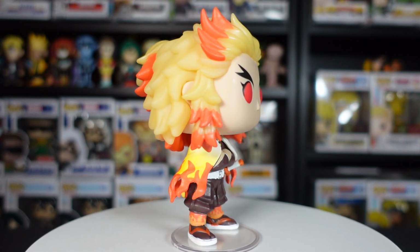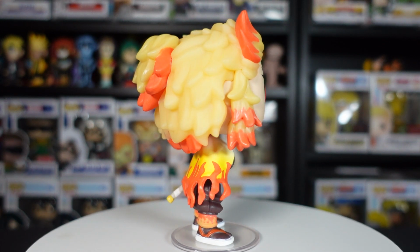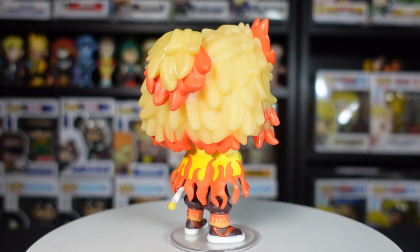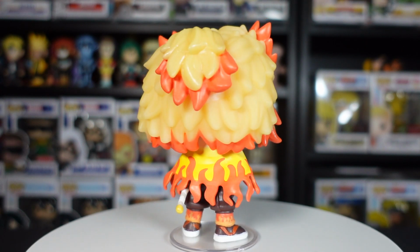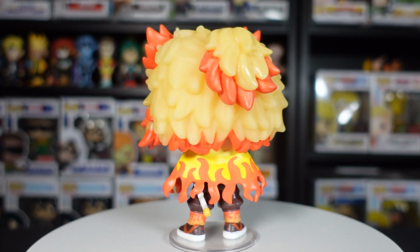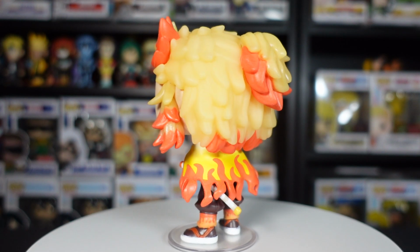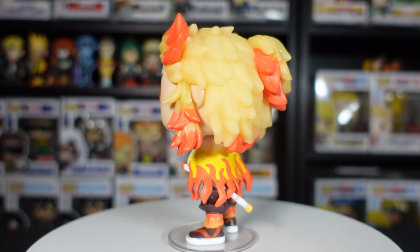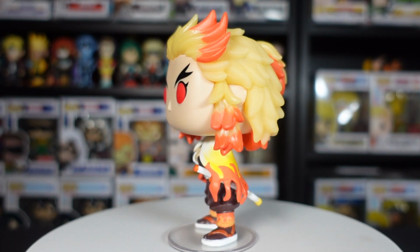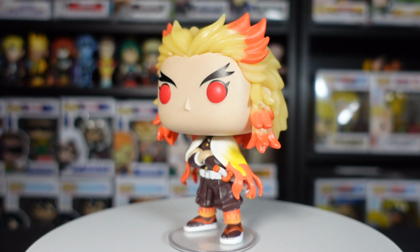Yes, that more recent one is better than that old school one, but I'm just not a fan of the sticker overall. Now, I have shown this figure off on the channel before because the common version doesn't glow in the dark. This is the glow in the dark version, so it does exactly what it says on the tin. On the box. You guys know what I mean. A very cool figure nonetheless. Rengoku, one of the more favorite Hashira, at least I think he always ranked within the top 3 in most polls that I saw. Love the cloak, love the Nichiren sword, the hair, the yellows, the reds, the oranges. It's just a really cool looking figure.